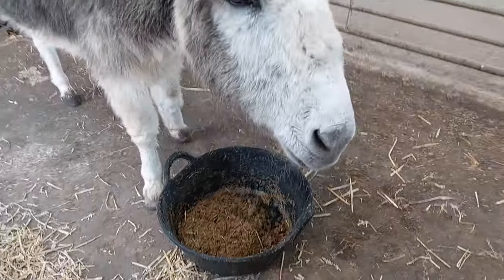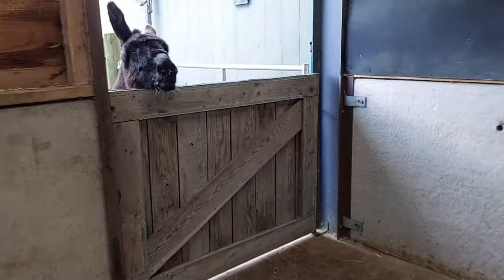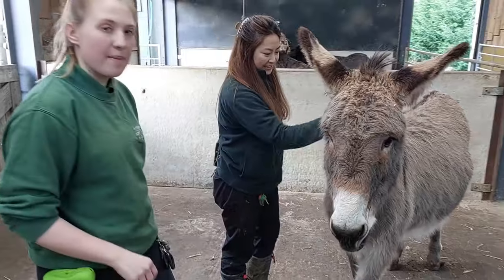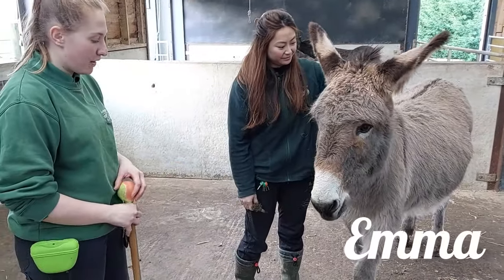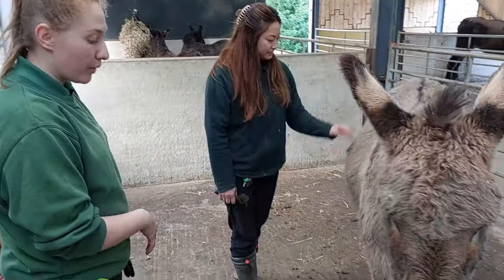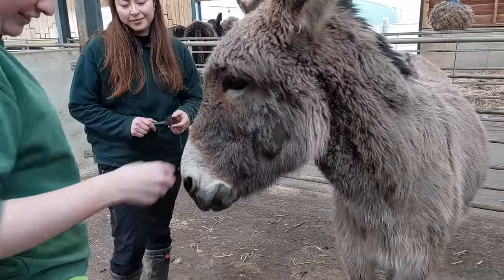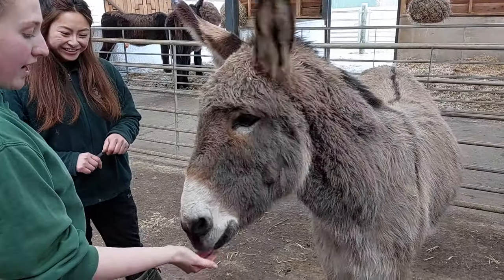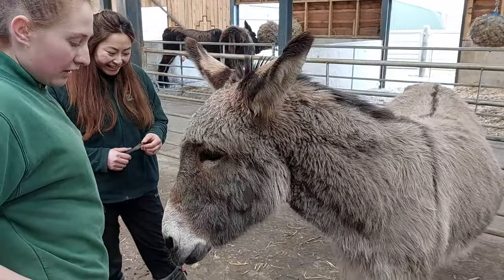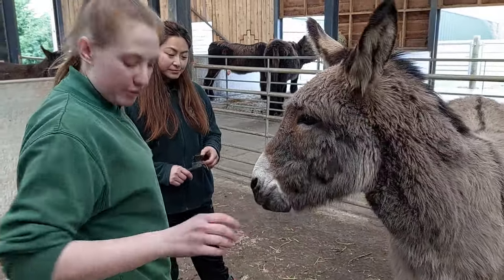Because she's a little bit older we have to change up what we offer, so we've sorted some pony nuts for her. Emma's a little bit more nervous than the rest of the donkeys. She's quite food motivated but it just takes her a little bit of time to trust people. Where she came from they didn't do much handling or footwork, and even grooming — she doesn't really like the brush. Since we've started training with her, doing targeting to get her a little bit more distracted, she's been much better with the farrier and just a little bit more comfortable.